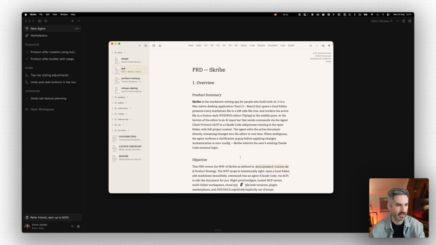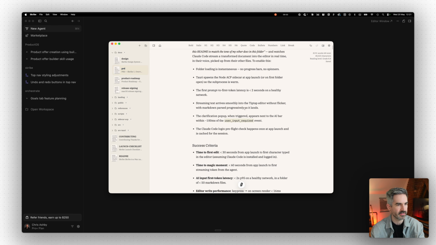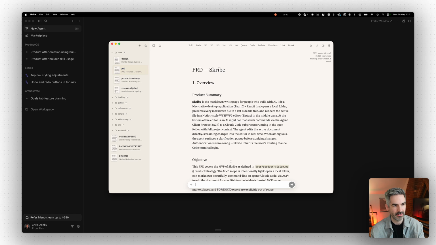your markdown files. I've also created basically an ACP setup here with Claude Code running in the background, so you can make edits to this document using this prompt field here and actually just change whatever you want using Claude Code. So if we say, let's change this to X, you would basically just say what you want to change in your document and allow Claude Code to change it for you. All it does is let you edit markdown files with a very simple AI interaction and also allow you to edit the markdown files yourself in a much nicer user interface. So what I want to try and add here is basically adding in an alternate font for some of the parts of the UI here.